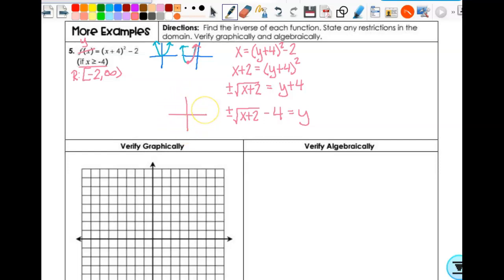So let's think about what this gives us, right? This is a square root function, and I would move to the left 2 and down 4. So it's going to look something like this, right? If I do plus or minus, this gives me my positive y values. This would give me the negative y values. Well, there's going to be a lot of negative y values. But this is the plus the square root. This is the minus the square root. Do I actually want both pieces of that?